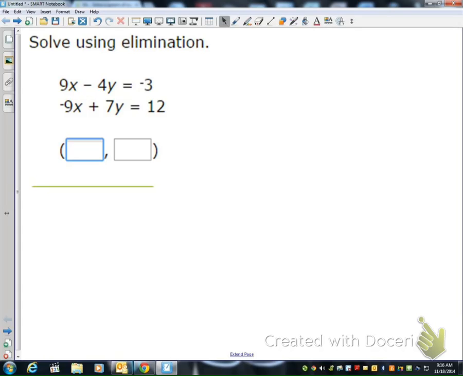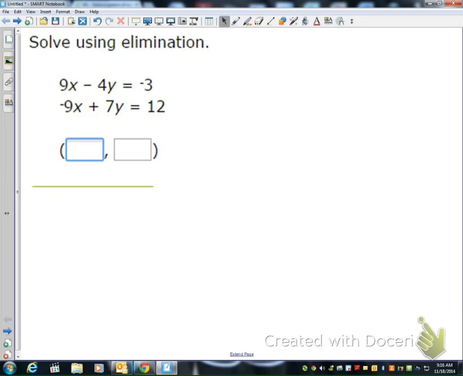Because just like with anything else in algebra, we can only add things if they are like terms, right? So I can't add an x term to a y term. Well, I mean, I can. I just can't simplify it, right? So anytime you see them lined up in standard form, especially if the variables all have coefficients, that's probably a good indication that you might want to use elimination.